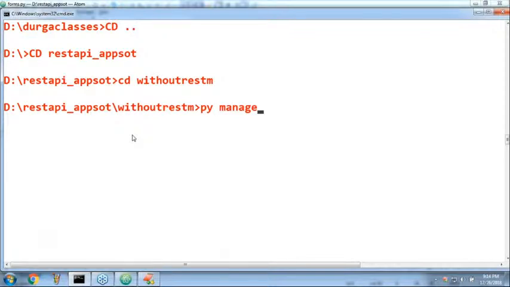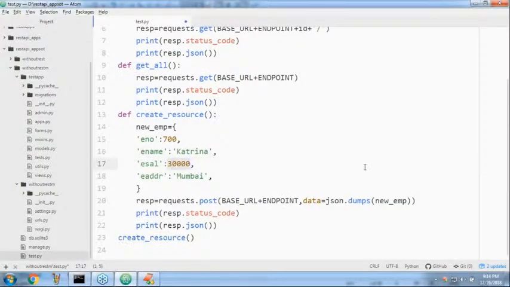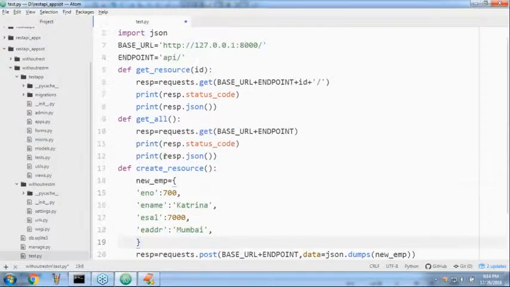Next, let me open my test script. Here I'm taking 700, and instead of the earlier name I'm taking Katana, instead of 7,000 like this. Next, Mumbai. Sir, create a resource. This is the partner application.